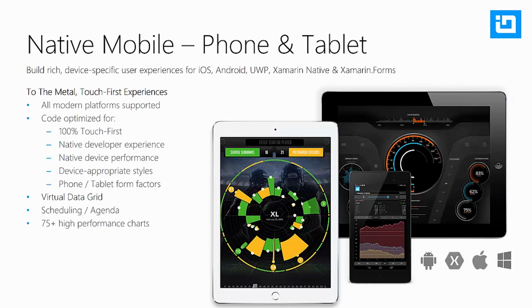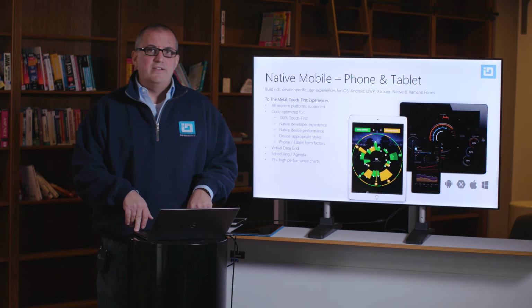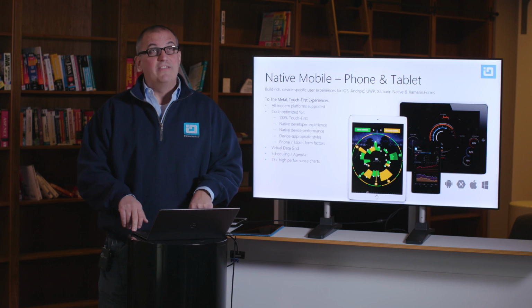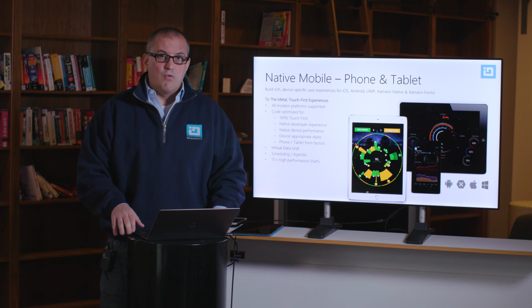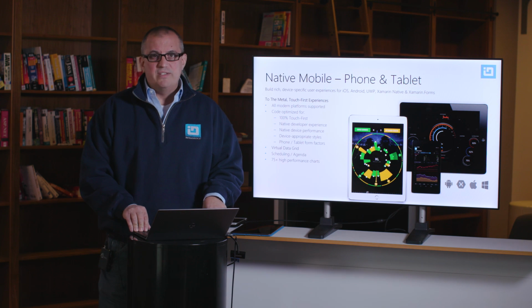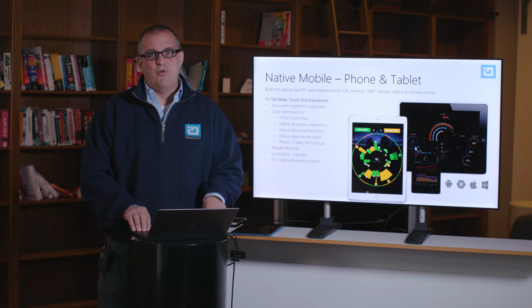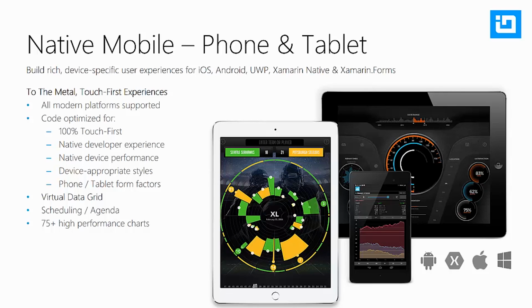And then around native mobile and phone, we shipped our Android product late last year, or early this year. We RTM'd our new grid. So you have Android charts and grids in the market. We've had Nucleus, our iOS product, in the market for several years now. Again, the Android product is written in Java, specifically tailored for a to-the-metal experience on an Android device.